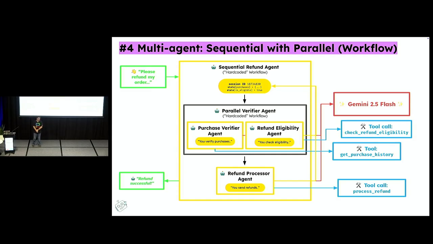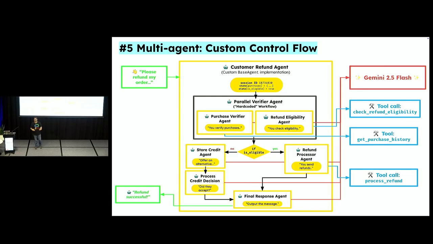And finally, the 5th pattern is one where we can show a custom flow. So now you can mix and match different patterns. What's cool about this one is this little diamond here. The top part is the same. We're going to kick off our chat. We're going to verify the purchase and the eligibility. And then we can have basically a decision tree, like more traditional software, where we can say, depending on if they're eligible, we can go and do different things for them, whether it's offer them some store credits or discounts, or actually go ahead and process the refund. And so now you start to see you can mix and match these things to give your users a delightful experience.